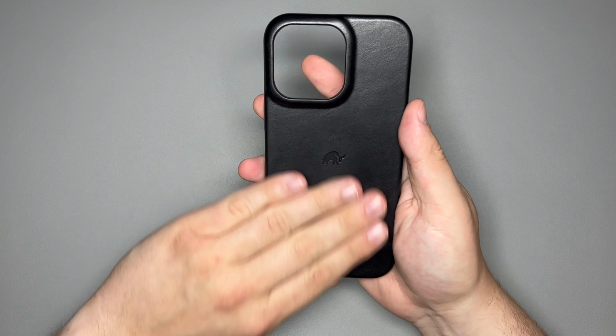So on the inside, you get this very nice felt material here. You do get your MagSafe magnet, no alignment magnet, so that is something to note, and a little bit of Bullstrap branding here. It says Bullstrap, designed in Boca Raton and assembled in China. So let's go ahead and get the space black iPhone 14 Pro Max into the case and we'll take a look.